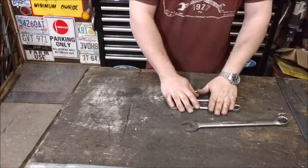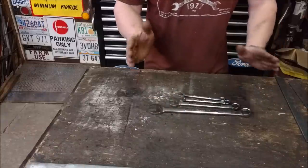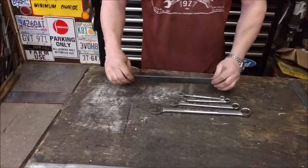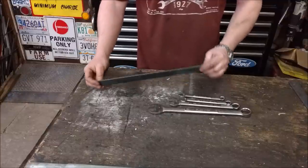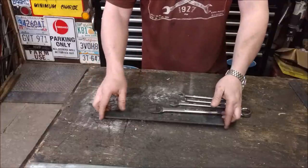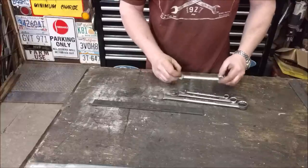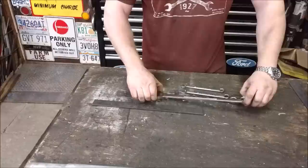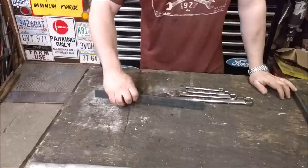You could possibly damage the open end — I've never done that, I've done it thousands of times — but I was under the vehicle the other day thinking there has to be a better way. Let's make something more refined. I did look online and there are companies that sell something similar; they're not the cheapest things but also not that expensive, so I'll put a link to what I found. I figured it was simple enough that I could just build it.